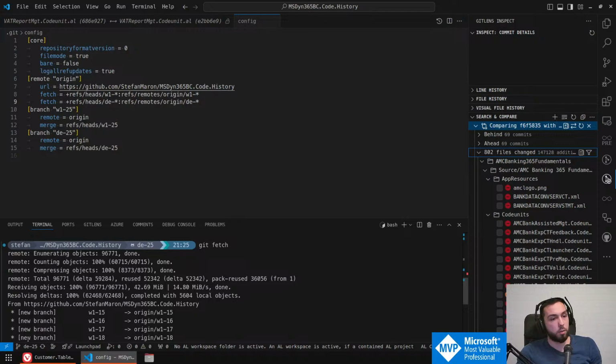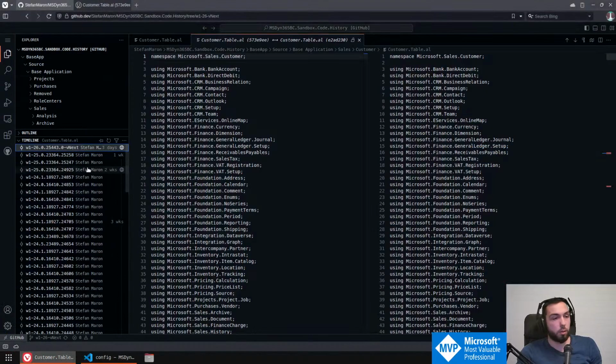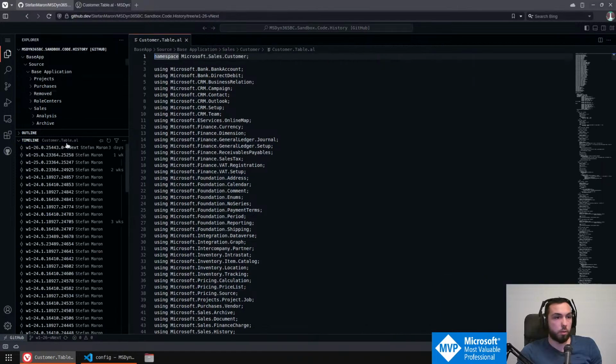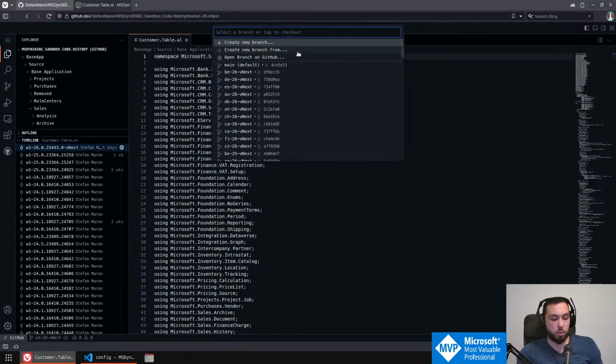Actually, now I'm thinking, can we actually just do this? This is still the customer table, by the way. Can we select for compare and then switch the branch?